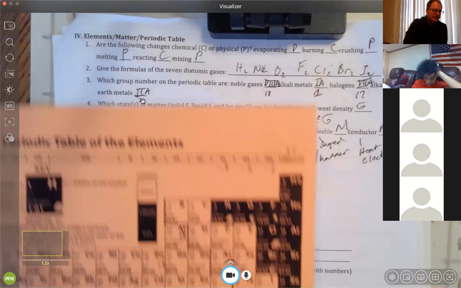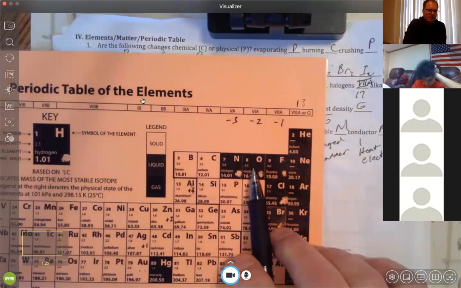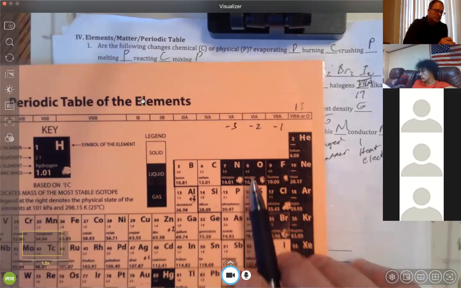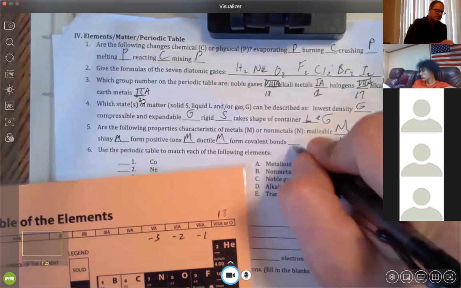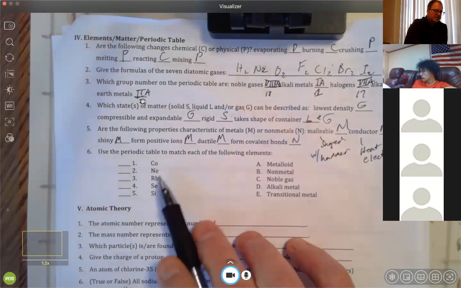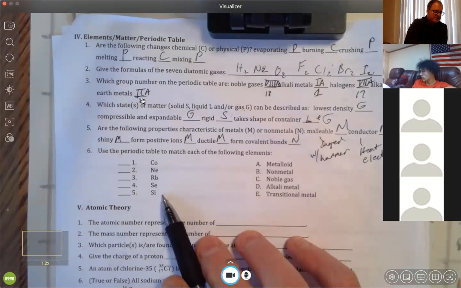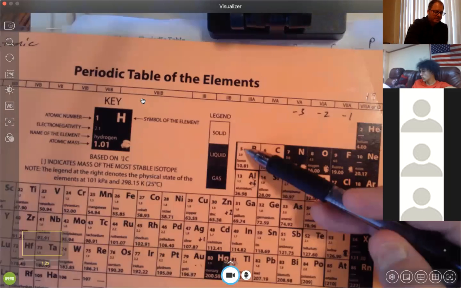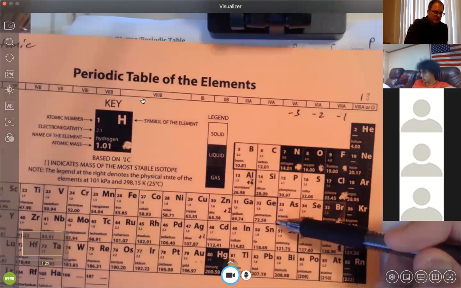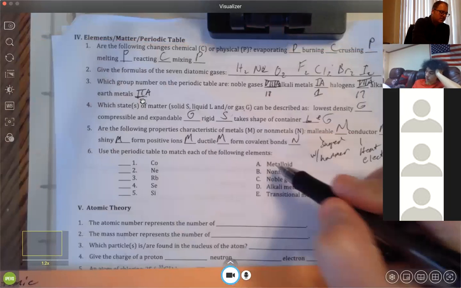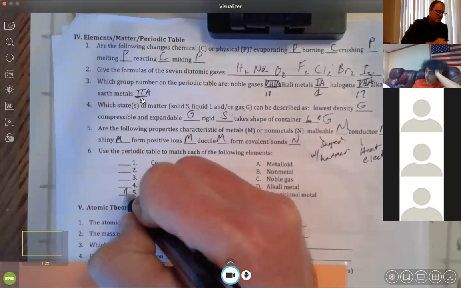Which one forms covalent bonds, or things that require not Roman numerals, but prefixes? Nitrogen dioxide, nitrogen monoxide, right? Those are non-metals. Again, this is identifying the groups on the periodic table. Out of these, which one is a metalloid? Well, it has to be touching this line: boron, aluminum, silicon, germanium, antimony, tellurium, or astatine. Well, out of those, silicon was the only one that touched the line.